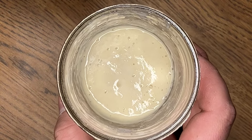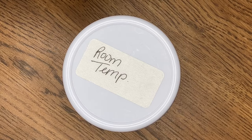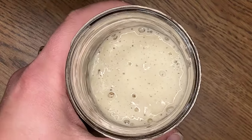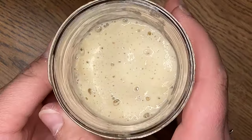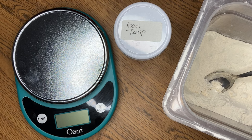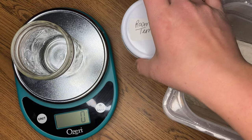Because of the limited bubbles I'm seeing in the toaster oven starter, I'm going to let it sit for about 12 more hours. Our room temp starter looks quite different - we are now seeing that surge of activity that we saw quite a few feedings ago with our toaster oven starter. It's just now happening with our room temp starter. You can see all those bubbles on top and this starter has completely doubled in size. It is ripe and ready for feeding. I'm going to use a clean jar and transfer 20 grams of my current starter with 20 grams of flour and 20 grams of water.